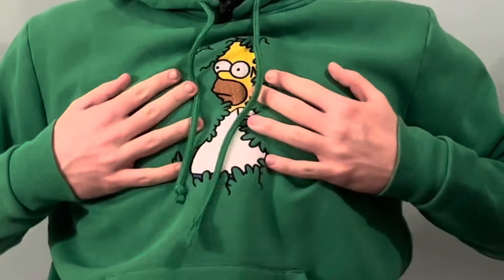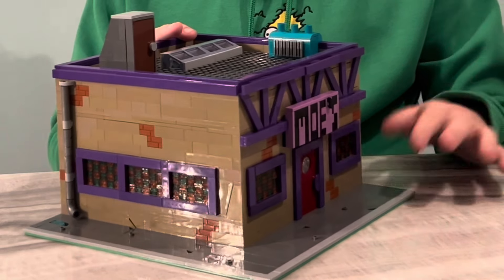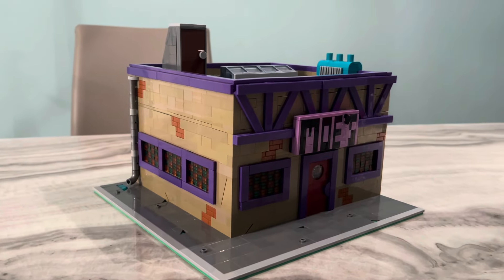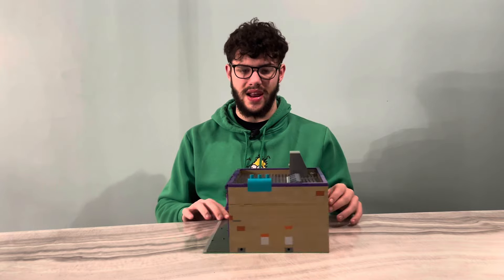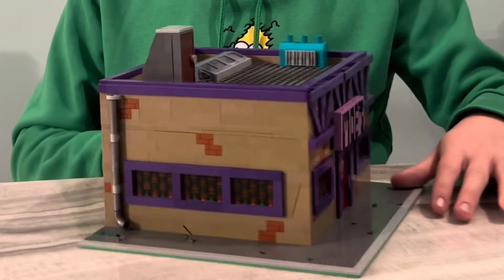Okay, so the build is done. I thought I'd come to the kitchen to show the final product off — I've got the Homer Simpson hoodie on, appropriate clothing. Wow, look at this — it looks great. All credit to Ben Builds Lego because he's the one who's done an absolutely fantastic job on this. As a modular it looks great, but as a Simpsons tribute and something to put in a Springfield it looks really good. I'm really happy with it — really enjoyable build process.